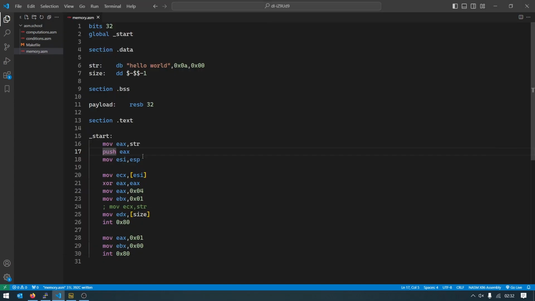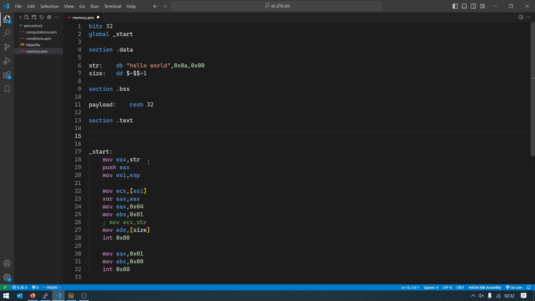So I need to correct myself. The stack pointer is not pointing towards the next thing to be pushed onto the stack. It is actually pointing towards the last value that we pushed to the stack. So if we need to visualize this, we have this address FF, and we have the address to str.